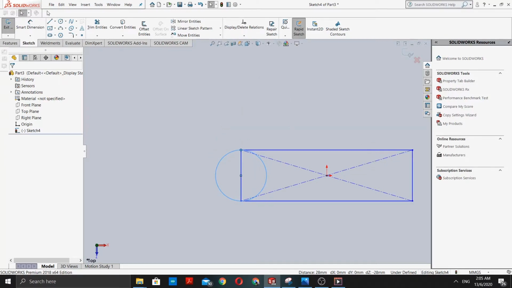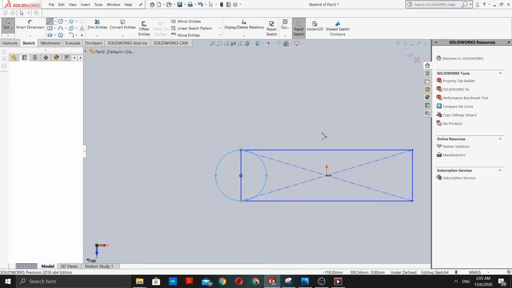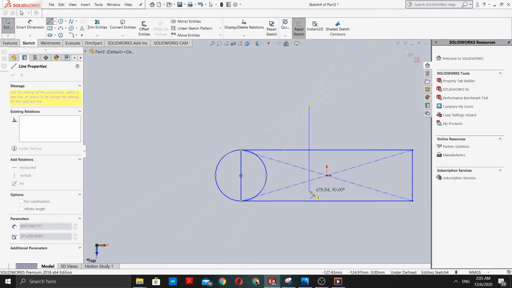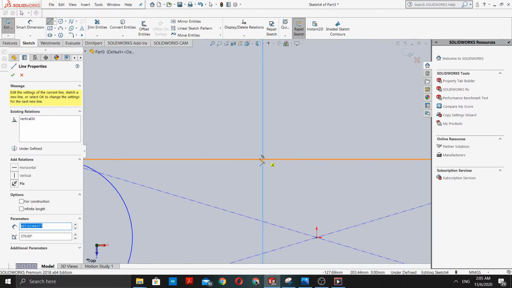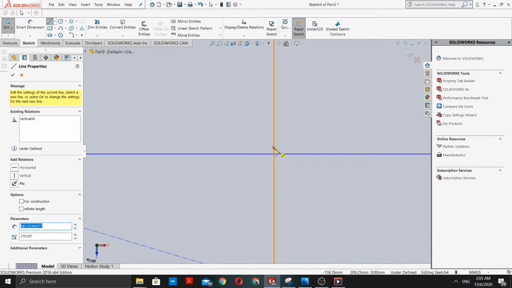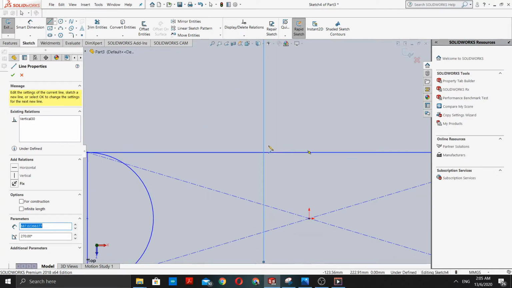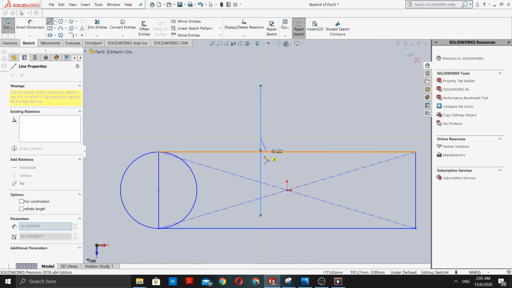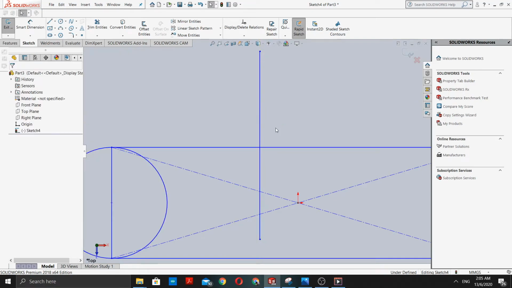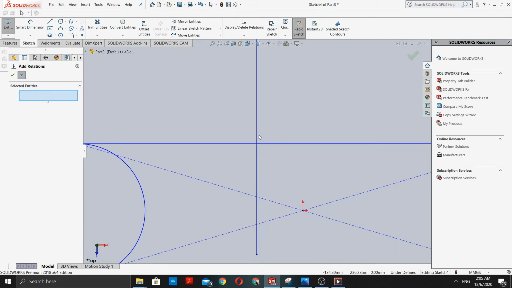Let's suppose we draw a line here. We want this point of the line to be in this rectangle, as you can see here. Now just go to display or add relation.